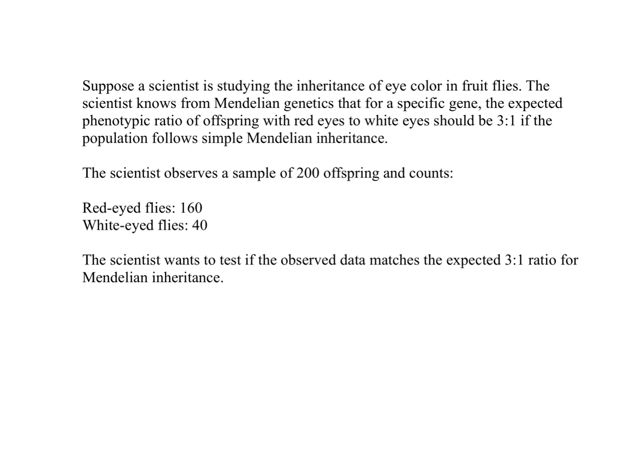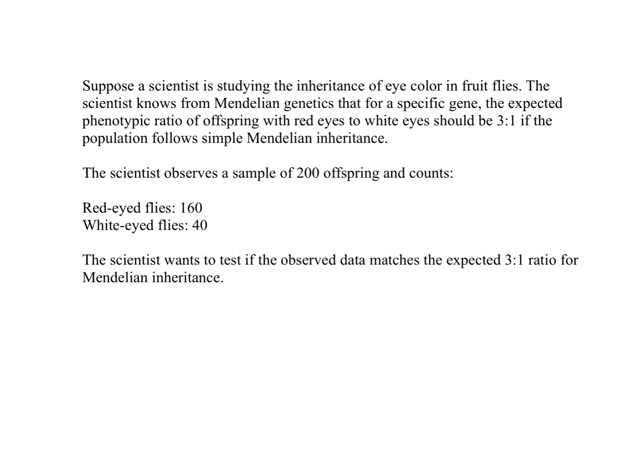Now this situation is one where we just have one variable. It's the color of the eyes. The eyes can be either red or white. There aren't other variables involved, and there's only two categories in this one variable. So when there's only one variable involved, that is a classic chi-squared goodness of fit test.